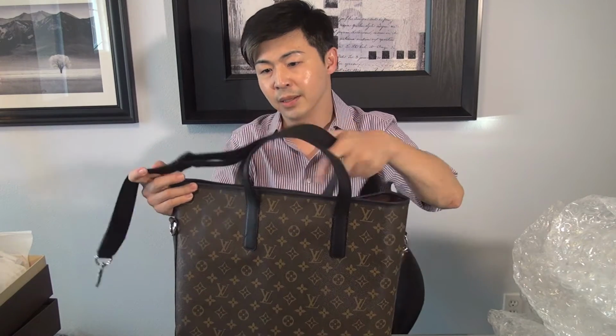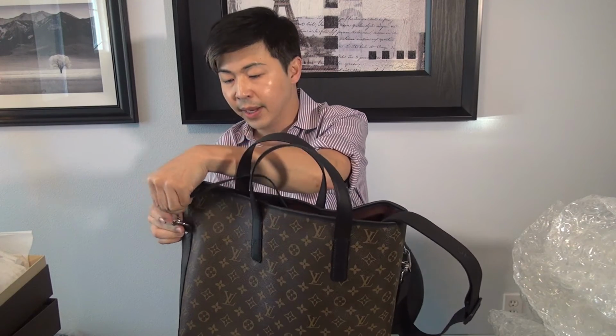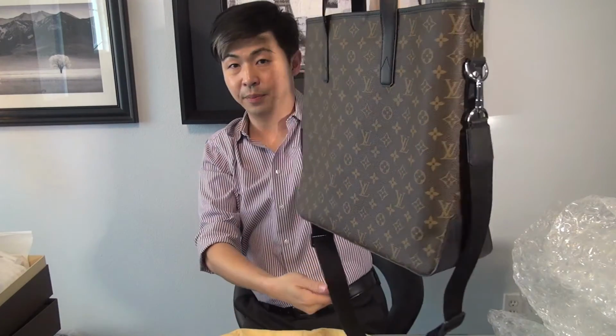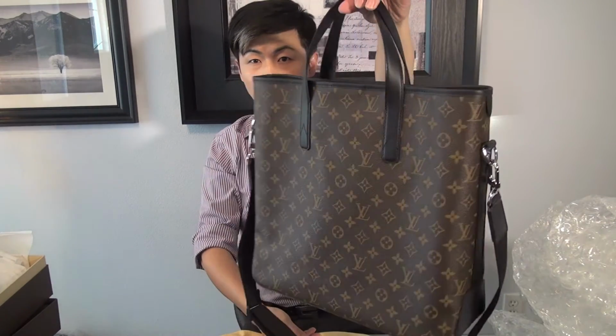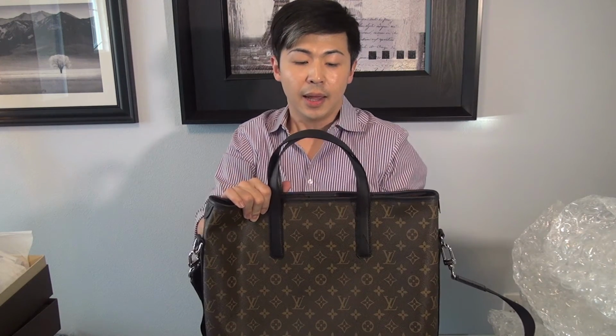If you are a Louis Vuitton lover, then you probably own a piece of, I don't know, the carry-on bag or the carry-all bag, and they always come with a strap, and the strap is actually leather, so you can swap them, looks even better. So you can see, that's the leather strap right there, okay? So I think this is really great, very, very simple. It's very lightweight, it's for everyday use, it doesn't get dirty very quickly, and I always want to add a little something to my bag.